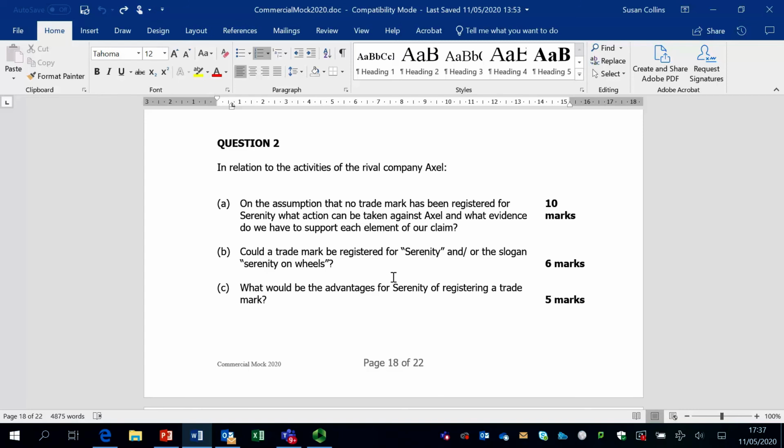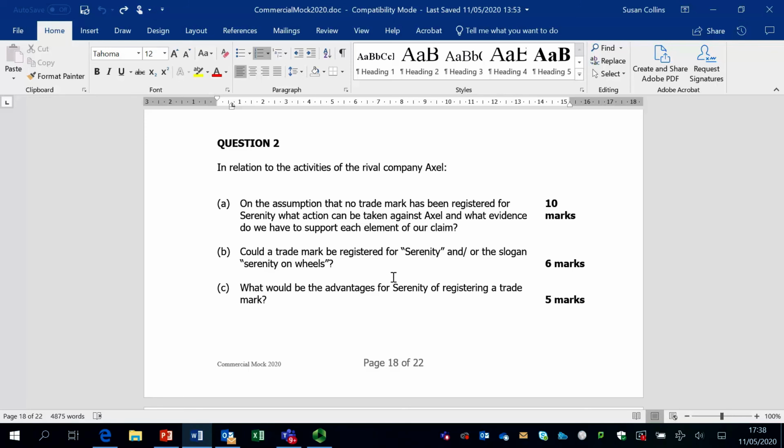You also, of course, would need to make sure you're not passing off yourself, that there's not somebody else that's got the mark. Seems unlikely here, bearing in mind they've been selling on this basis under this name for all this time without any difficulty. So that seems unlikely. And it talks about in the facts their name is associated with the currently unregistered mark Serenity, and also Serenity on Wheels. But you'd need to check, wouldn't you, to make sure. So passing off would be one thing to think about, unlikely on the facts.